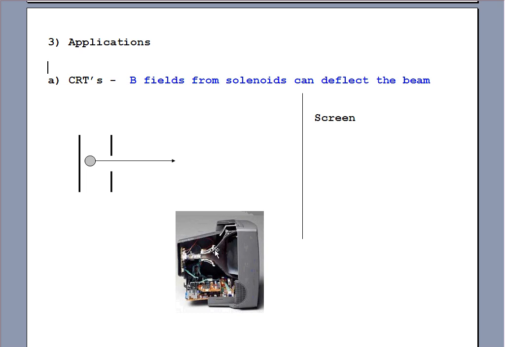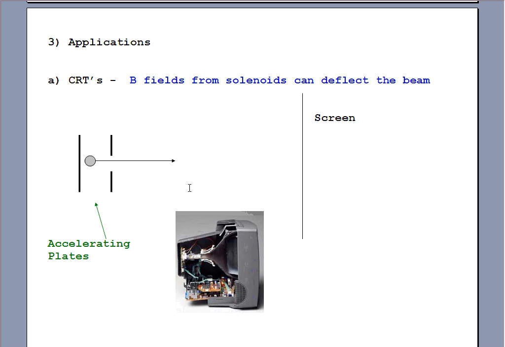So here's a cutaway of an old school television, and back here is the electron gun, and there are a couple of parallel plates. I've kind of symbolized them here. One plate's got a hole, so the electrons can be shot out, and we're going to accelerate electrons at this end, but then we need to steer them kind of like an Etch-a-Sketch, so you can get them to land anywhere you want on the screen on the back side where the paint is. And I've suggested to you before in Chapter 5 that you could use electric fields to steer the beam around, F equals QE for that. But it turns out for these old school televisions, they most often used magnetic fields to do that.